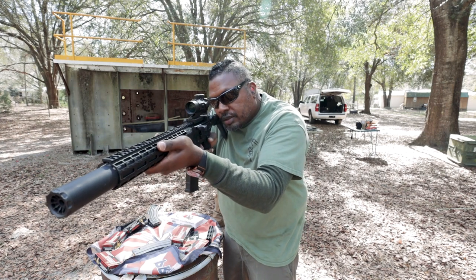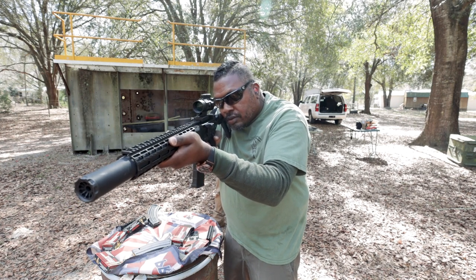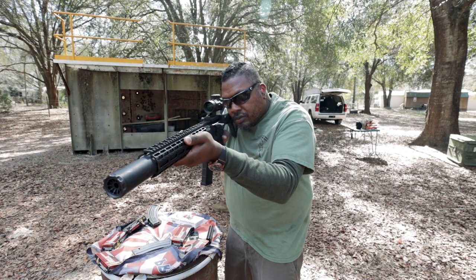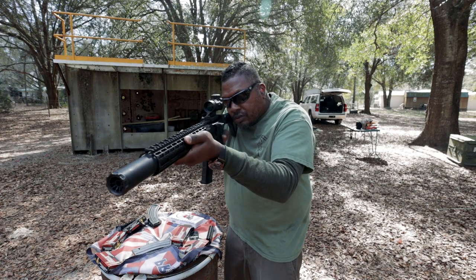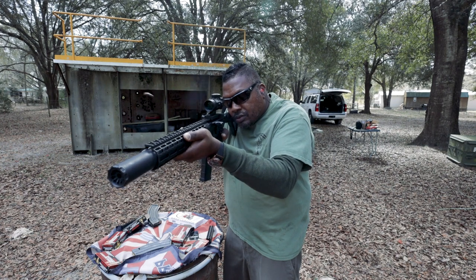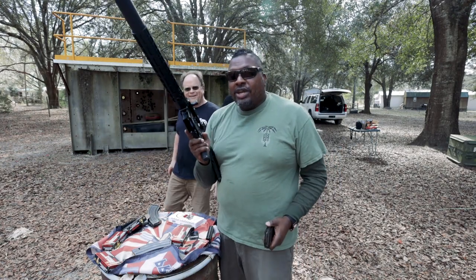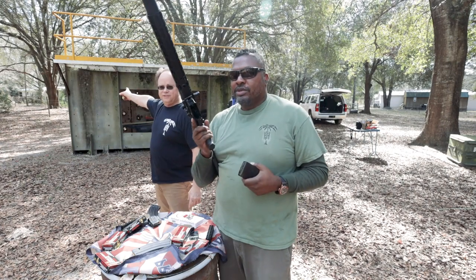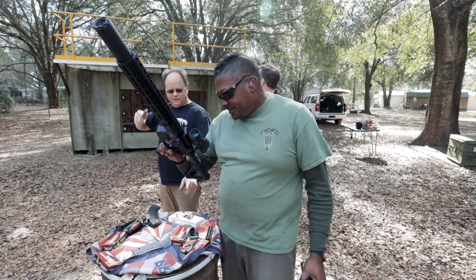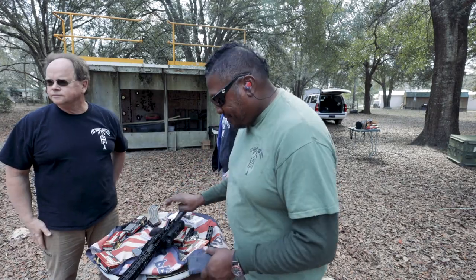Okay, let's see how this is here. You shot it in the ricochet. That was good. I heard it go, but it did that with you guys a couple times. Spencer said he heard something hit it. This is why if you're shooting at steel, it needs to be far away from you. This stuff is hard as a rock. So we've got it far away. I heard something hit that metal shelter.